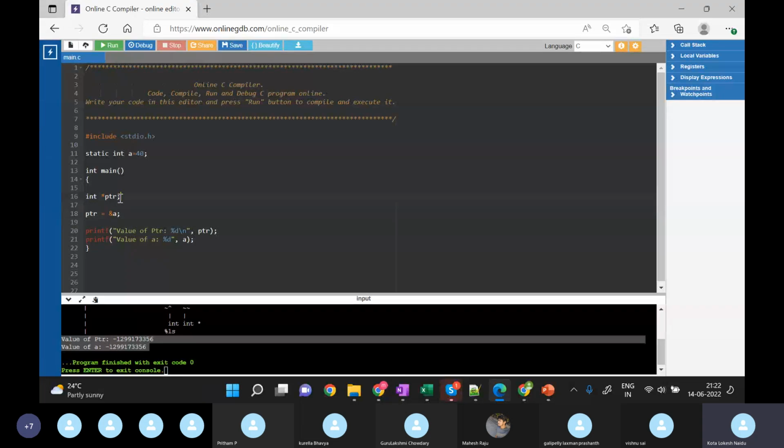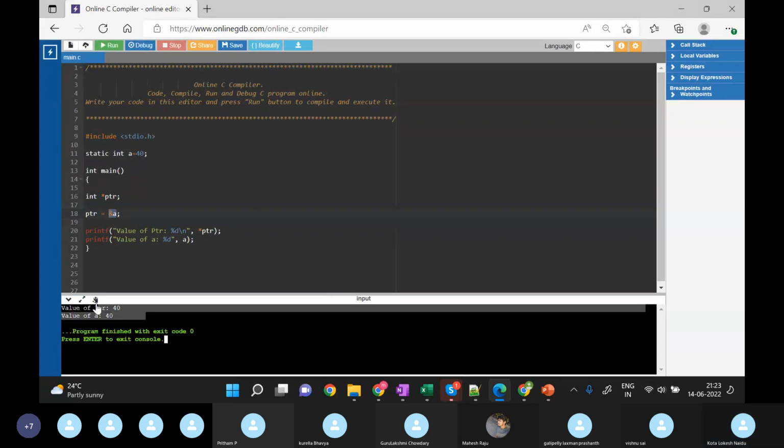Got it? So you might be getting confused. Here you can see we already keep the star with the pointer, which means that PTR is a pointer variable. Again, if I do star PTR here, this is dereferencing of the pointer variable. Here we are referencing some memory location. By using the asterisk again, we are dereferencing that particular memory location, which prints the value 40 now. So basically it has already stored the address of A. Now it will print whatever value is in that particular memory location, right? You can see the value now. Got it?